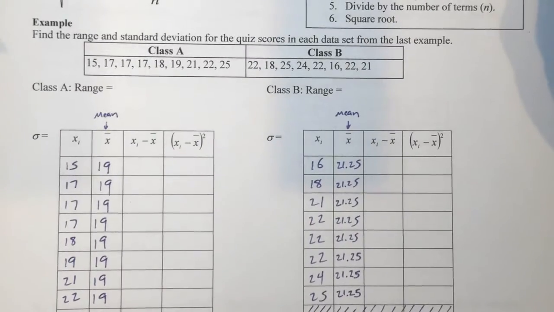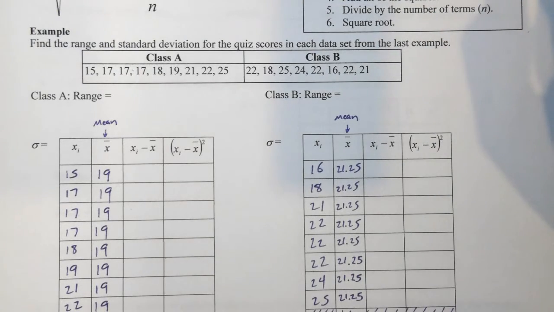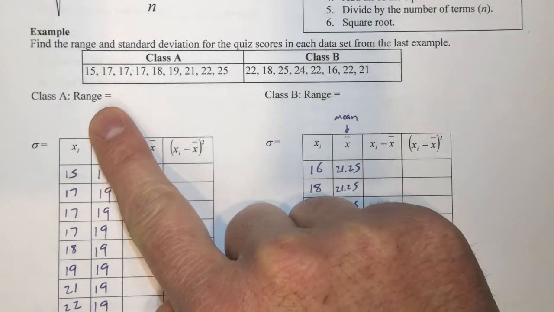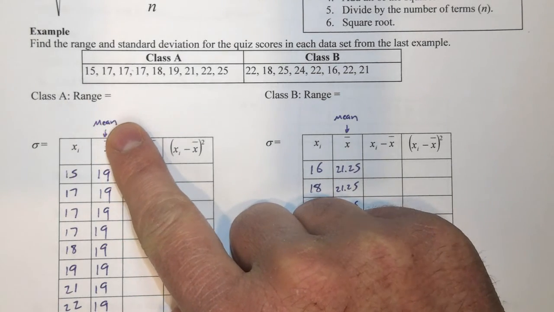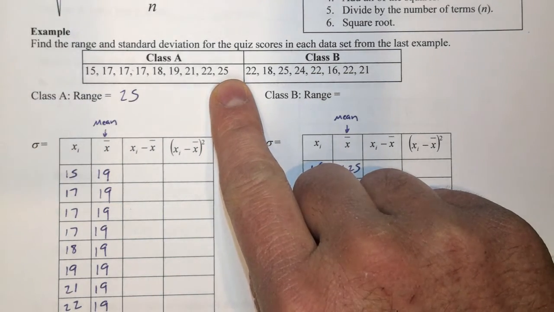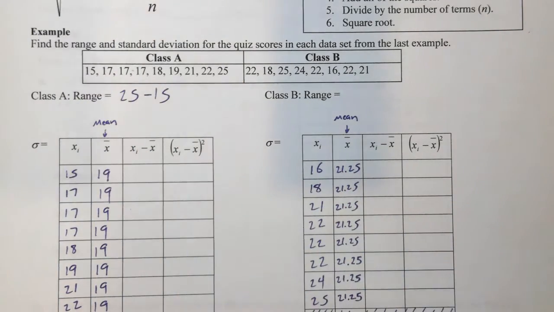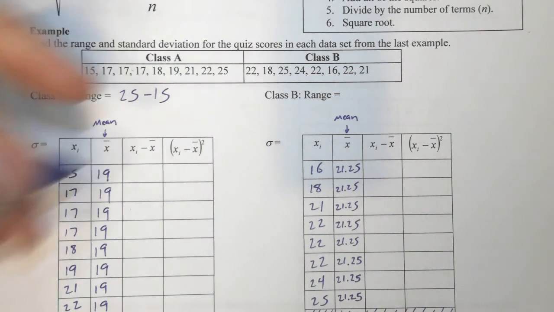So we're going back. This is Mr. Claypool's 2 geography classes again, Class A and Class B. And this time what we want to do is calculate the measures of dispersion. So let's talk about range. Range is very quick and very easy. Once again, you want to find the maximum value, which would be 25, and then you want to subtract the minimum value, which in this case would be 15. When I calculate the range for these guys right here, it goes very quick and it's very easy. I am going to get 10.